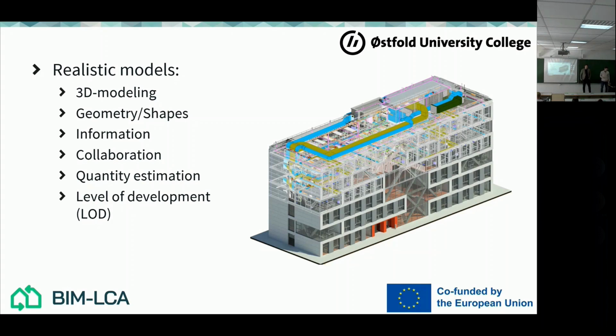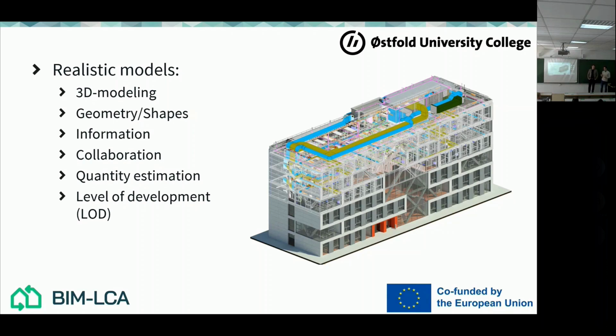So you can use parametric design, for instance. And of course, one powerful thing about Revit is that you can include any type of information regarding each object. For instance, a window is an object, the facade is an object. Every piece of the building consists of many objects, and then you can give them information as to what you want to tell to other project members. It is also very good for collaboration, as I mentioned.